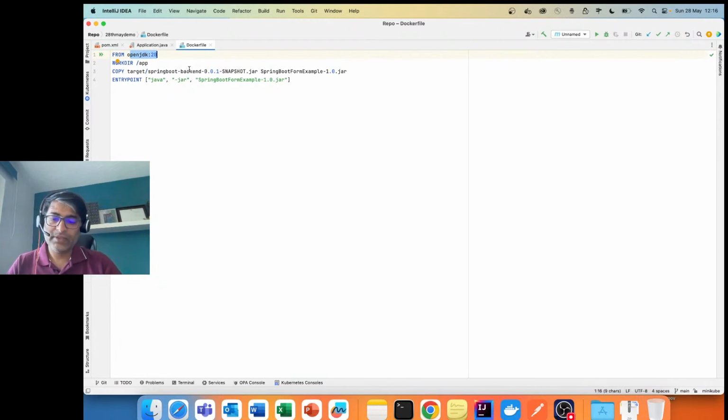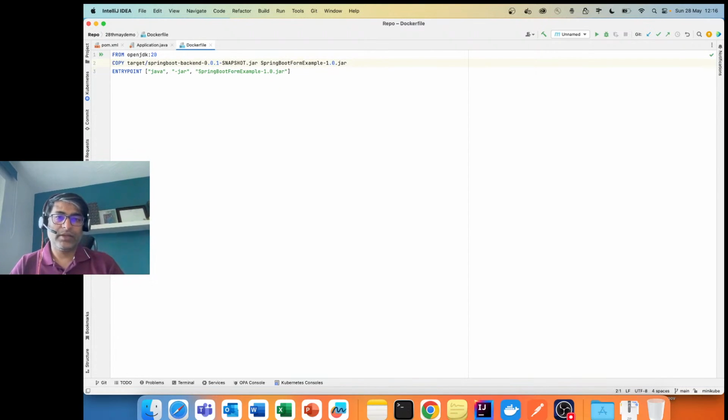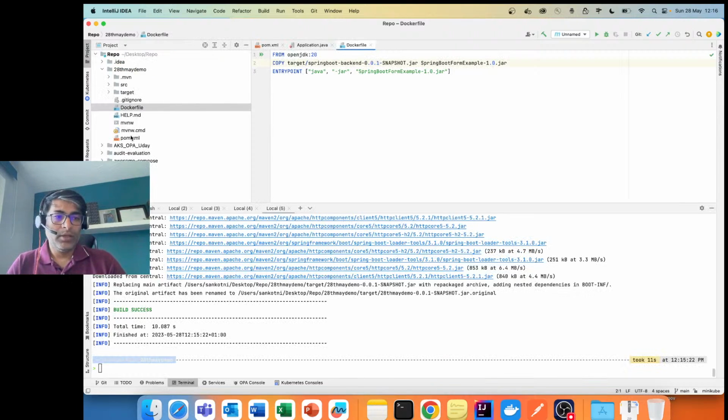My code is extending from this particular base image. We are creating an app directory, which is actually not required as such because I'm not using it. If I were keeping all my jars there, it would make sense. The first line is extending from OpenJDK.